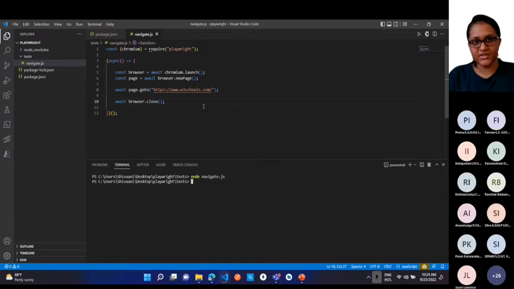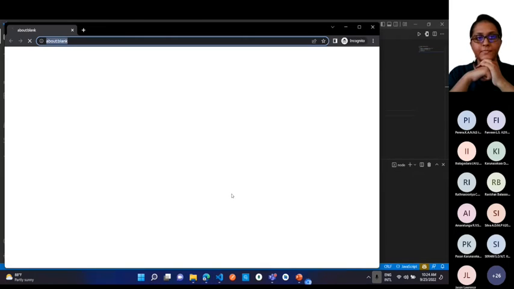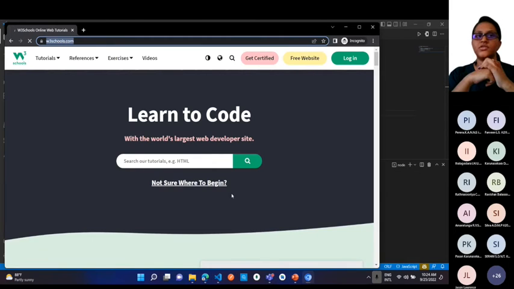So as I have mentioned, if you want to see what's happening in the browser, we need to go into headed mode. So in Playwright, there is no such word as headed. By default, it sets headless as true. So we need to set headless as false when we launch the Chrome browser. So here, when we launch, I can pass a parameter like headless false. Let's run it again and see. Okay, cool. It's going to W3.